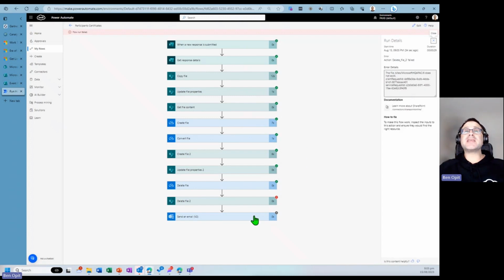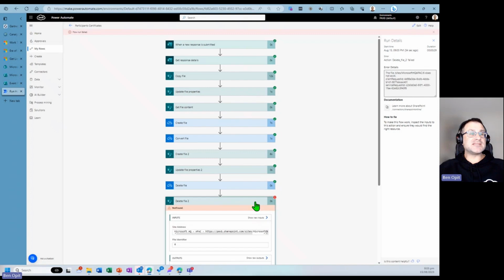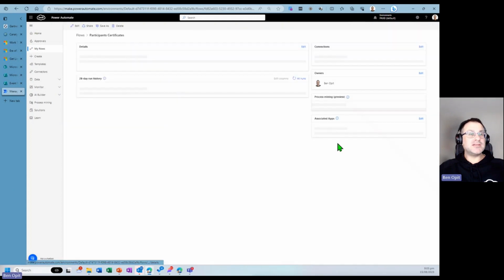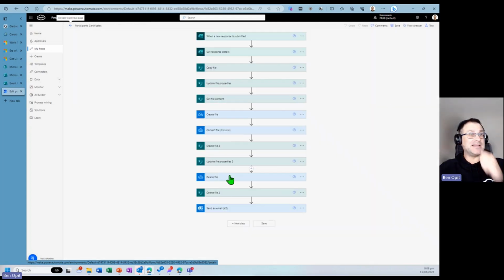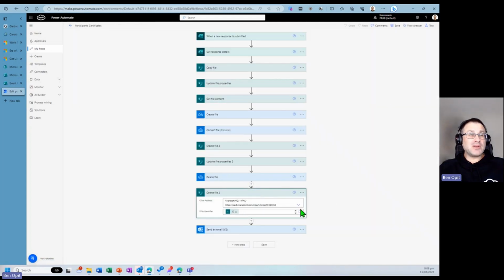So I have made a mistake here. And I think that's because this last process here on the delete file doesn't exist. So I can press edit and go back and just double check on why we had that error on that last flow. Maybe I didn't select the right subfolder that was located. Let's check. I'm not hugely worried. Oh, I did say body ID there for a second. I don't think it's a big deal.